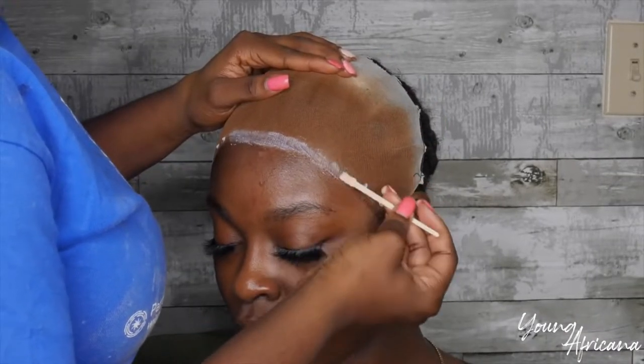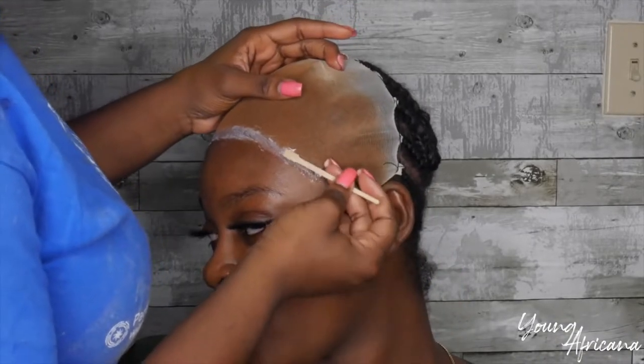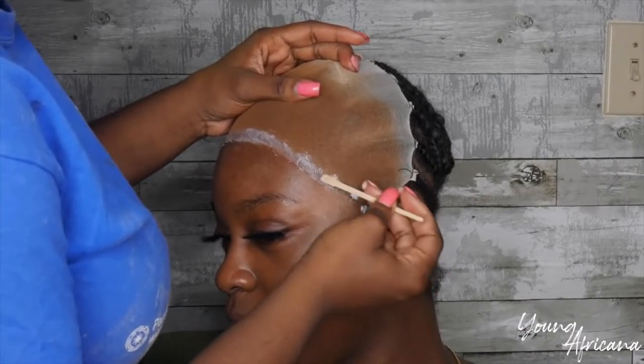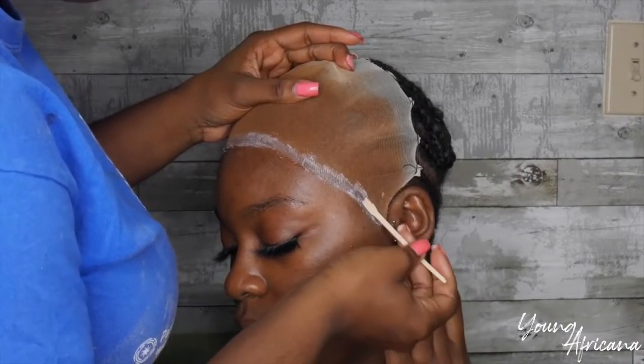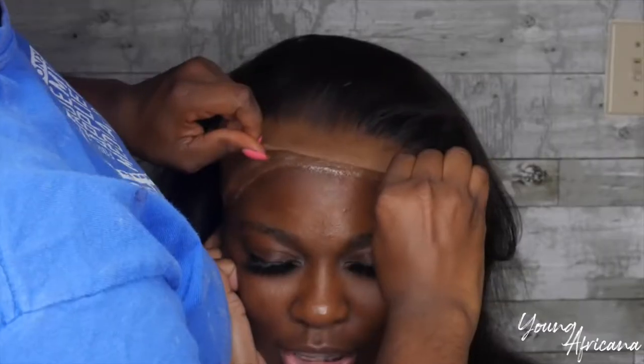And by the way, the amount of layers of glue that I've used is 3 layers. You want to make sure that each layer dries completely before you even put on the next layer, because it's like a foundation. Like, if the bricks ain't good in the house, everything's gonna come crashing down. So you want to make sure that everything is dry before you put on your next coat of glue. I promise you, you're gonna love me for this. Thank you. Drops mic. Nah, but yeah.